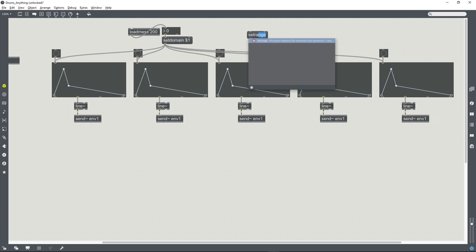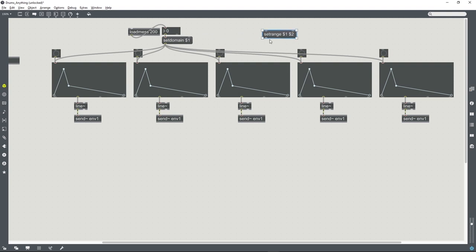The set range message takes two arguments, and they basically control the maximum and minimum values on the y-axis. That will be useful for us, because we can either apply the envelope to the incoming signal between the values of 0 and 1, which will mean that the incoming sound will be completely cut out, except for when an envelope is being applied. That will properly turn it into a beat, but we might not want to imply that in quite such an extreme way, and we might want to just attenuate the sound slightly between envelopes to create a more subtle beat effect within whatever noise it is that we've got coming in.